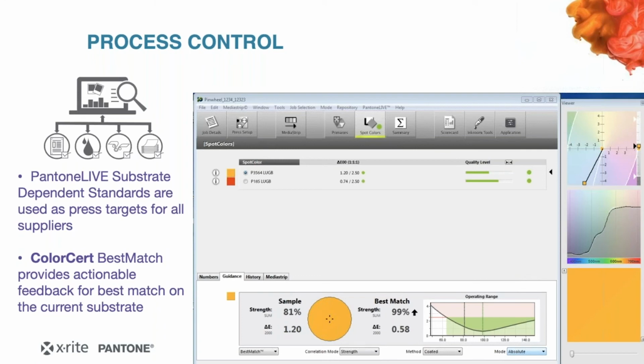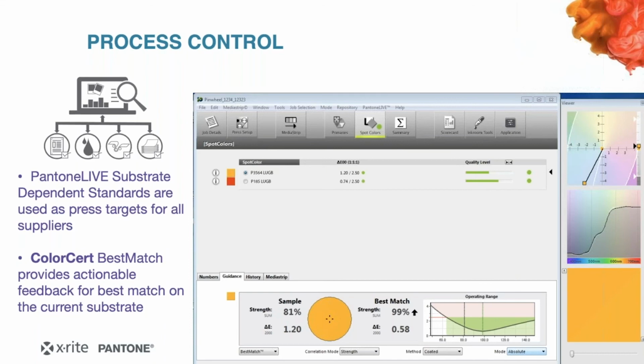In fact, ColorShirt has, and many of our tools have this feature called Best Match, and this actually provides further tweaking, further guidance for the operator to understand how to adjust, say, the ink strength or the ink density to get the very best match on the substrate that they're running at that time and with that ink that they have loaded at that time.